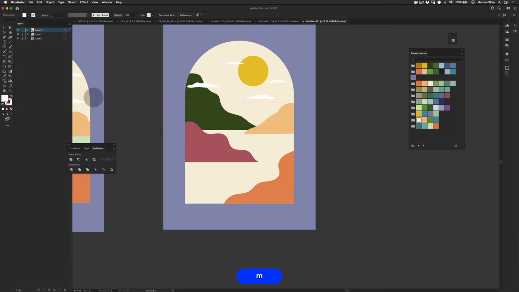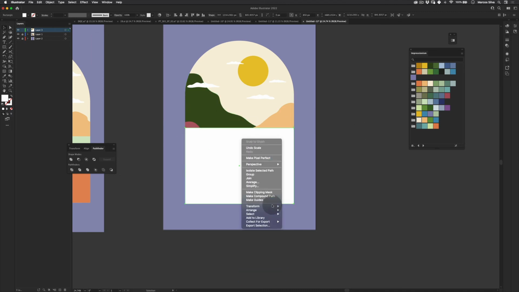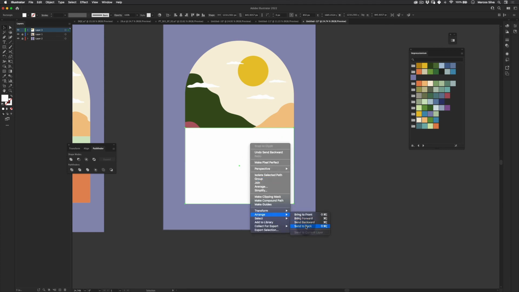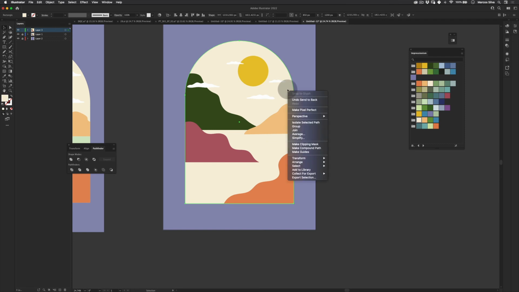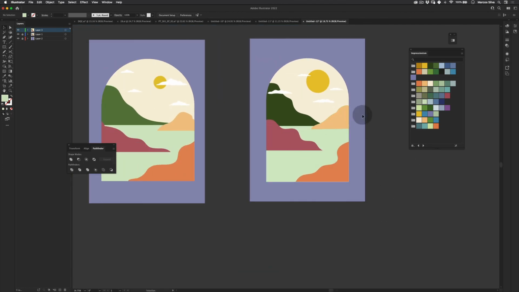Let's just get the rectangle tool here. Let's just select the layer there. Make a really nice rectangle. Make it a little bit under the mountains line. Let's just arrange it. Let's send it to backward. Arrange, send to the back actually, and then we just send this one to the back as well. Arrange, send to the back, and let's just change to a really nice lake-ish color.